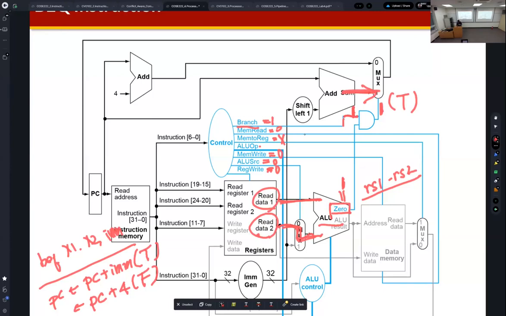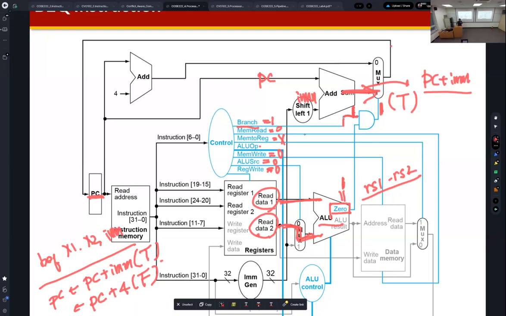This is the PC, and this is the immediate, so this is PC plus immediate. The next PC, PC plus immediate, is updated to the program counter. So this is the operation of the branch instruction, once we set the other control signals for it.